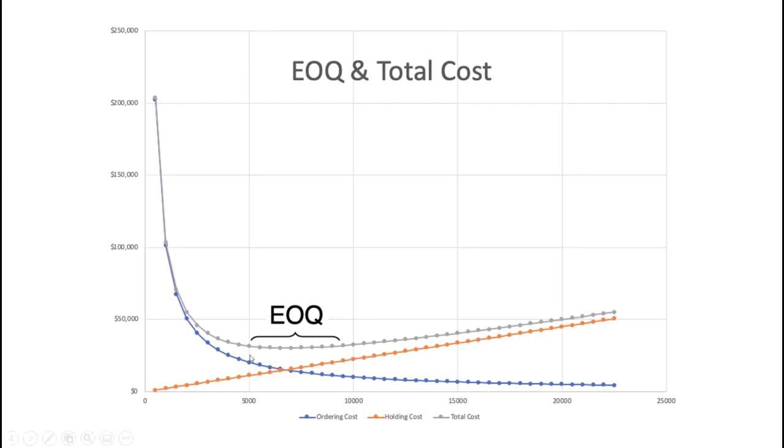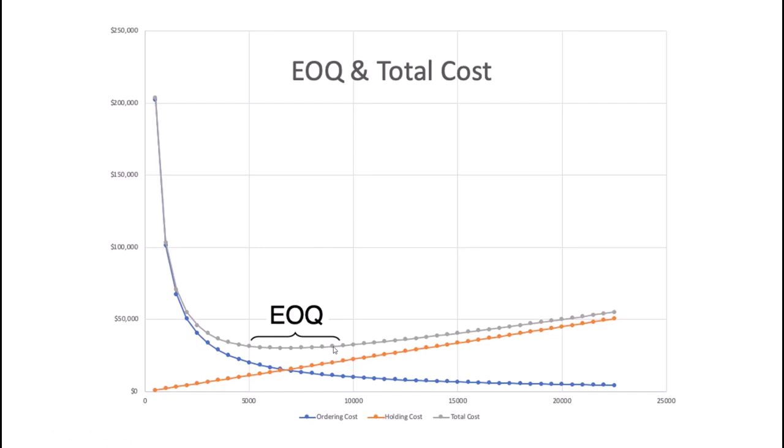That's why I'm taking you on this long trip into the weeds on the EOQ. I want you to see this. This is a range. The most optimal setting is the 7,500, but if we look in this, I'm going to show you exactly how to figure this out. It could be that 6,000 is almost as cost effective as 7,500, or maybe 8,000 is just as cost effective except for a couple $100 as 7,500. So this is what I want you to really focus on.